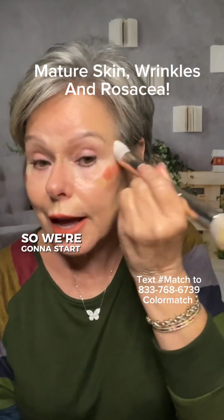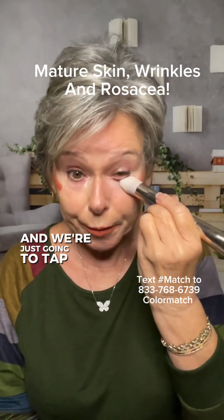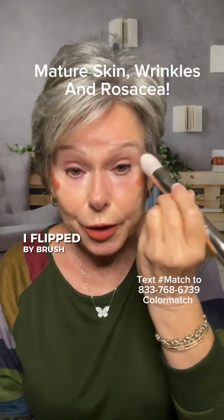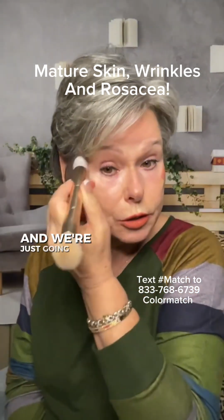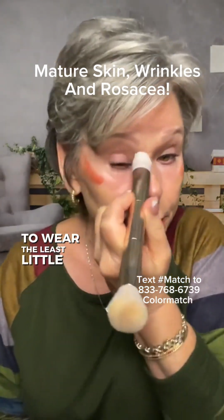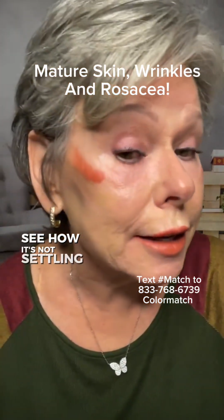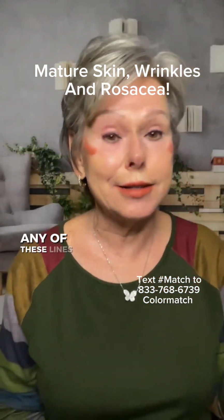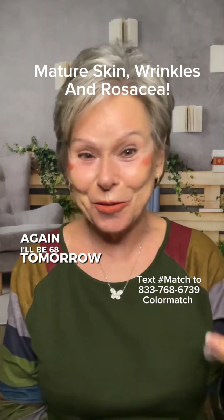So we're going to start at this little focal point, and we're just going to tap. I flipped my brush around to the domed end, and we're just going to tap this brightener to where the least little bit of product goes under my eyes. See how it's not settling into any of these lines and wrinkles that I have. Again, I'll be 68 tomorrow.